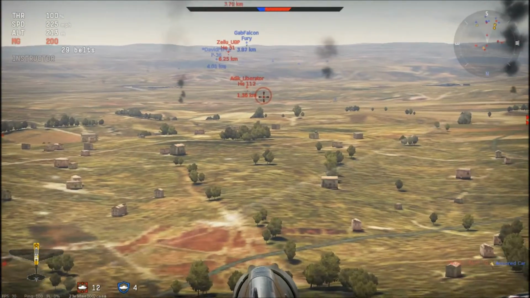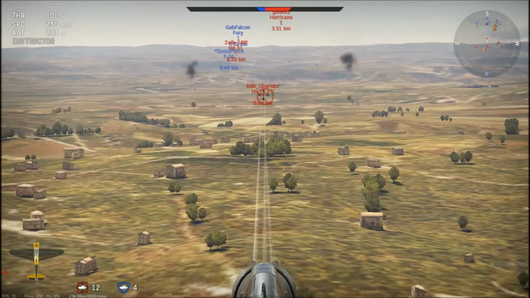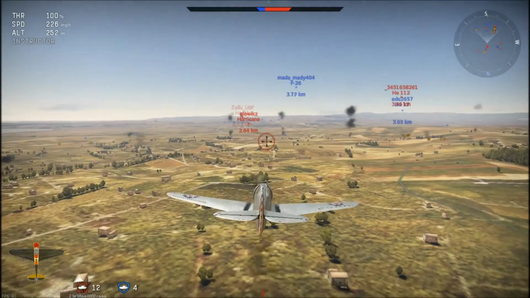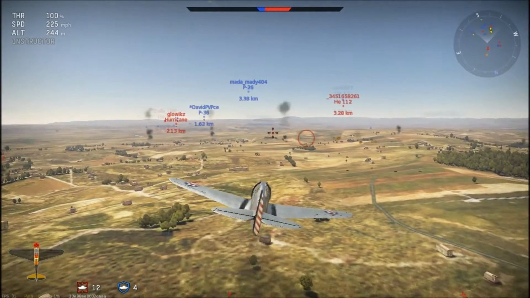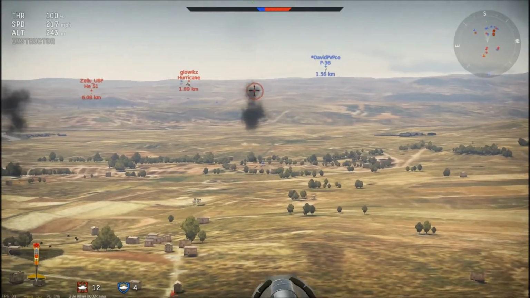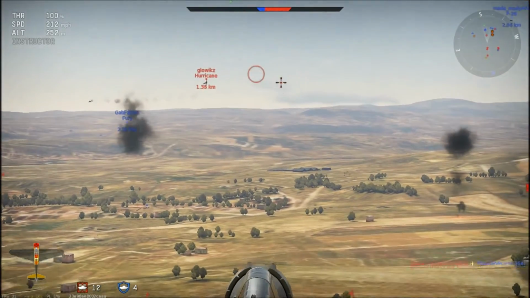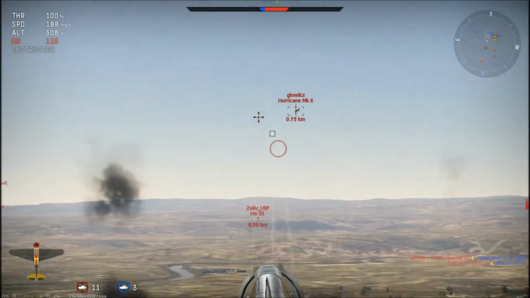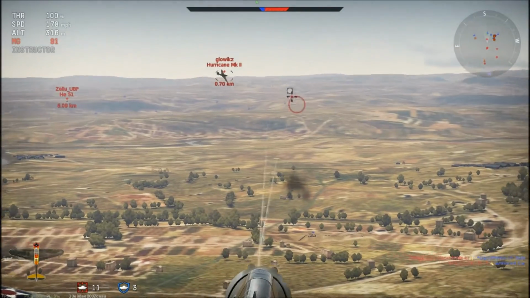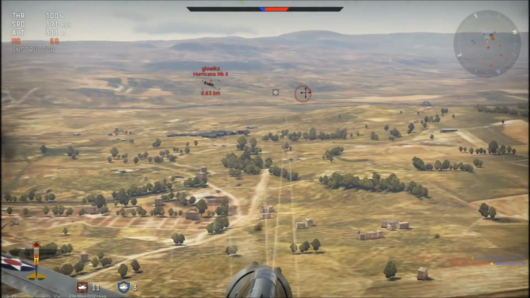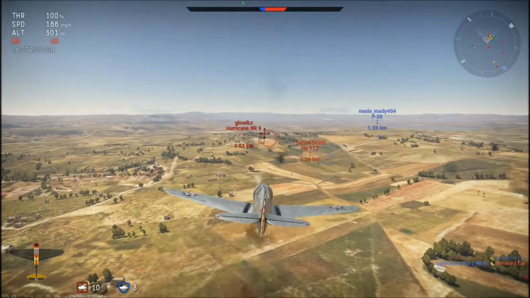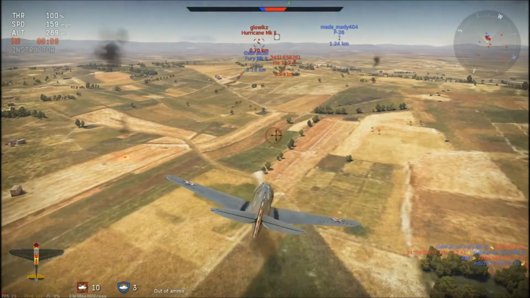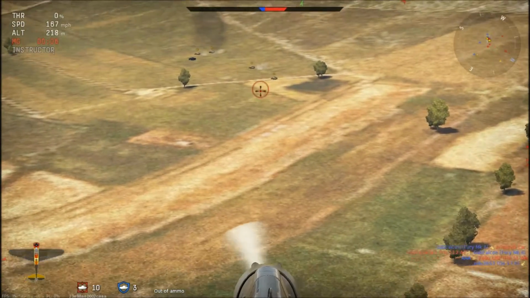Here's an HE-111 coming at us. We're gonna pull up. We are smoking now, so we gotta be careful. Alright, we got a Hurricane. Let's see if he'll play chicken with us. Pretty much right now I'm doing what's called praying, or spray and pray. Hoping my guns will hit him. Alright, let's come down here and shoot a ground target, since that's what I said we would do.